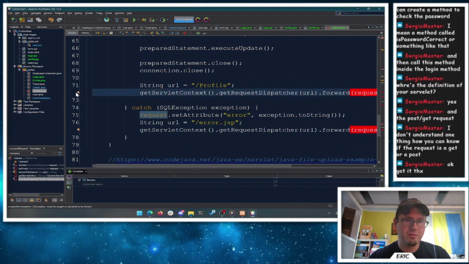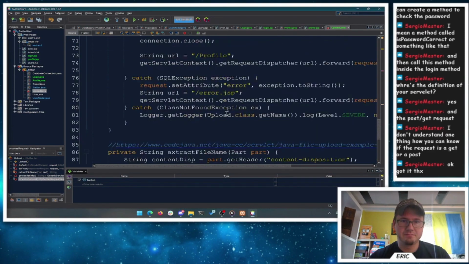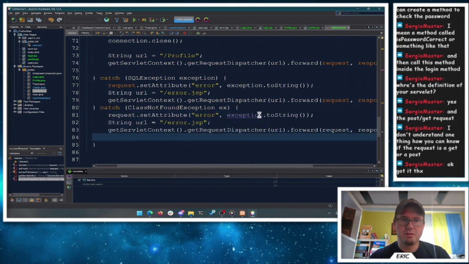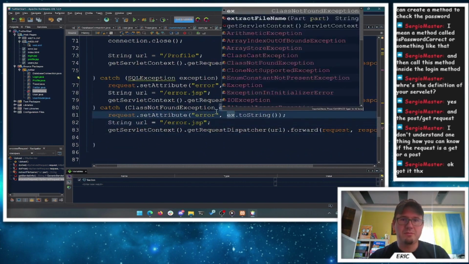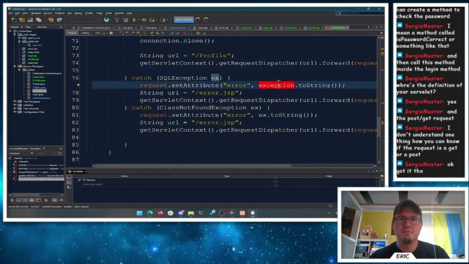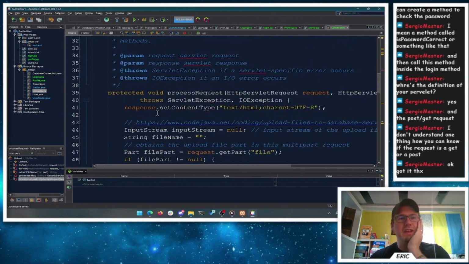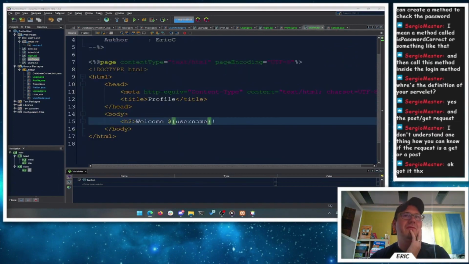That must have been there before. And this one we want to catch, I guess. Add a catch clause, why not? We'll do the same thing. We don't want this logger. We'll send you an error, sure. Okay, as exception. All right, so we should be able to add an image then here with the upload side of the servlet. So our profile page then needs to have a form for us to use to upload.